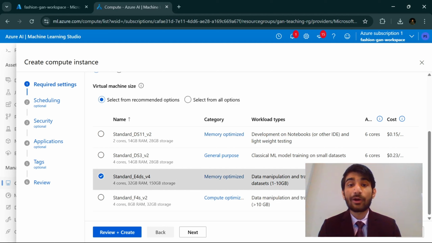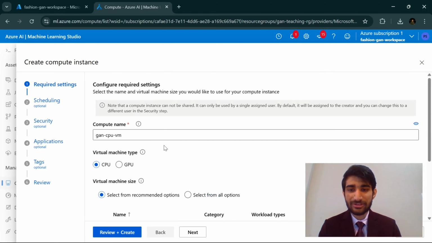Make sure that it costs money, not to you, of course, because you are in your free tier. But if you are not in your free tier, it will cost around 0.29 per hour, or the maximum monthly cost will be around $215 per month. So make sure that it costs money to create an instance, but still we are in our free plan, so we will create our instance over here.